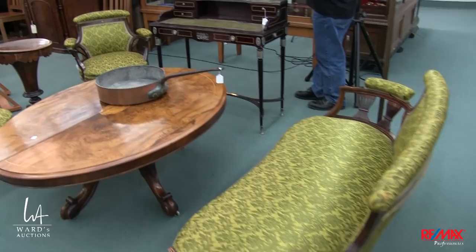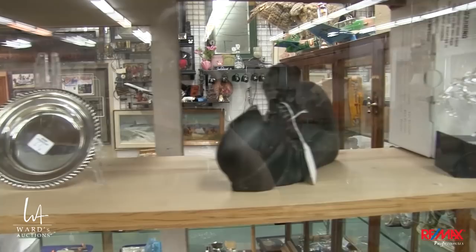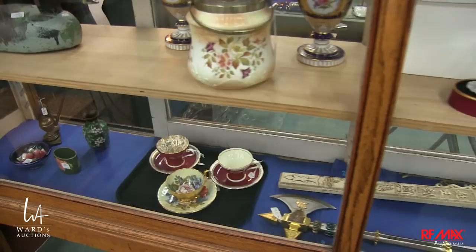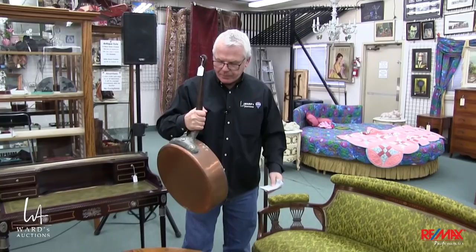Victorian furniture is in front of the stage here, including a loo table. In here we've got carved soapstones, Swarovski crystal, Cranberry, Moorcroft, hand-painted cups and saucers. There's a copper pot in the front of the stage that — you need two hands to pick that up. Labeled IMP. I'm not 100% sure what that is. That is as heavy as a house. You have to have a look at that thing.